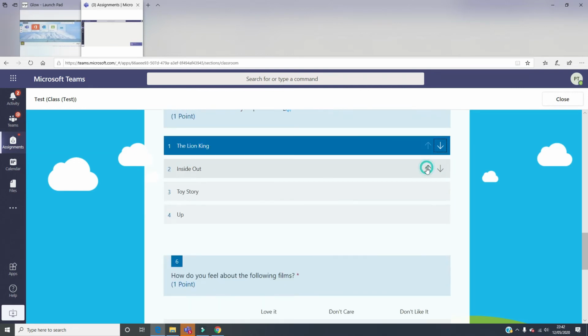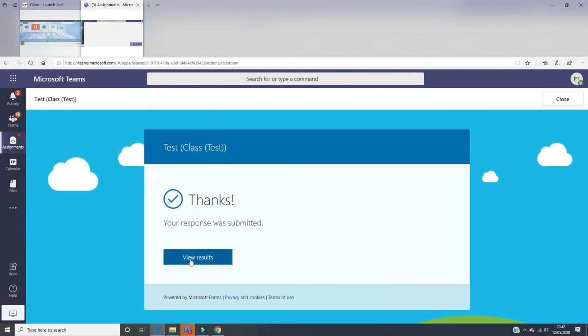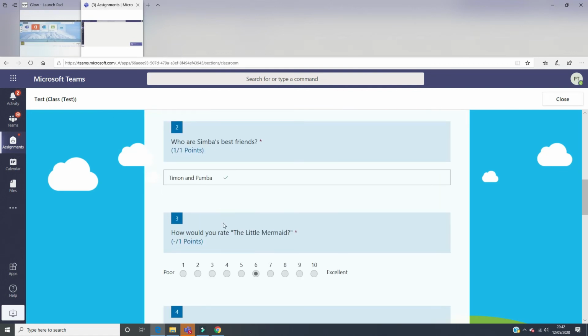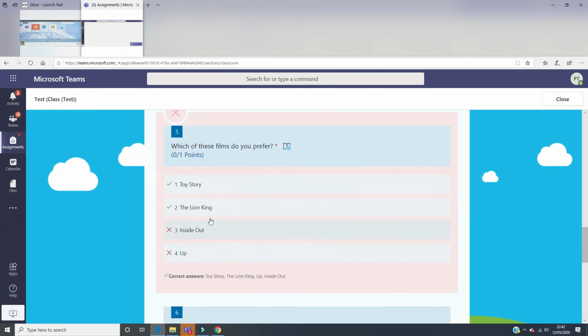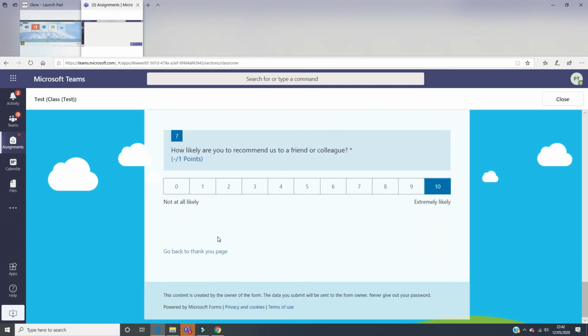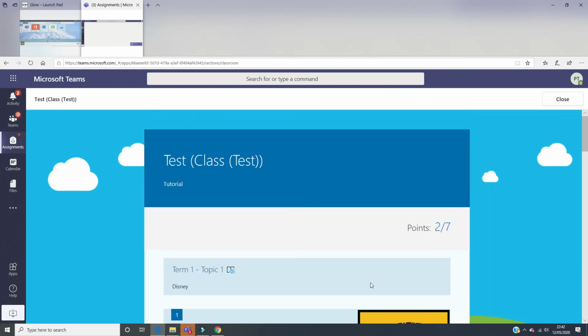6, 12, order this, 1, this is right. Just go to and click submit. Okay, I can view my results and I can find out which answers I got correct and which I got incorrect. Got this incorrect, that's the wrong rating. Okay, and it tells me I got 2 out of 7. Didn't do very well, 2 out of 7 points at the top.